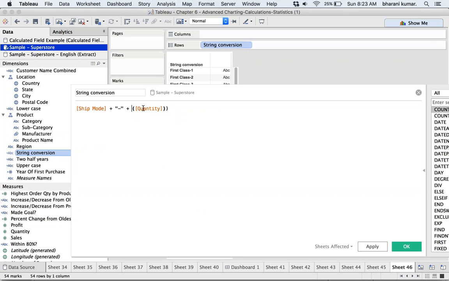For example, I can even do this. Let me see the other way something materializes.